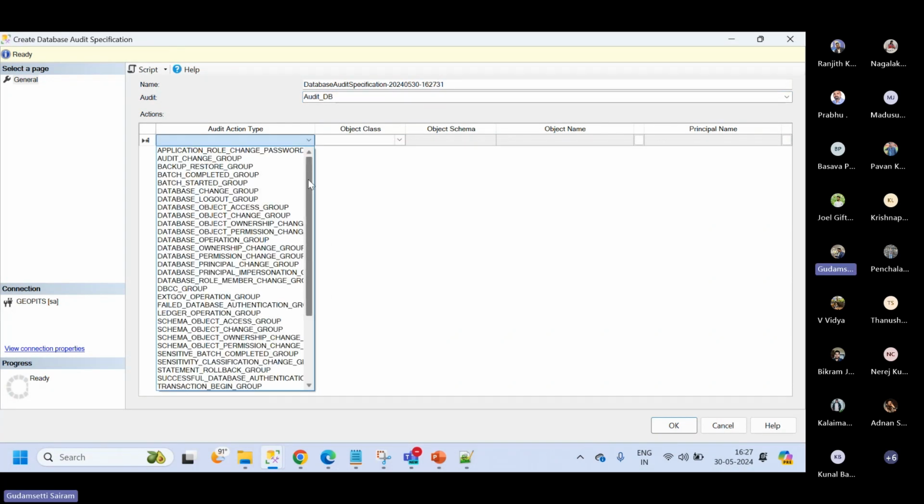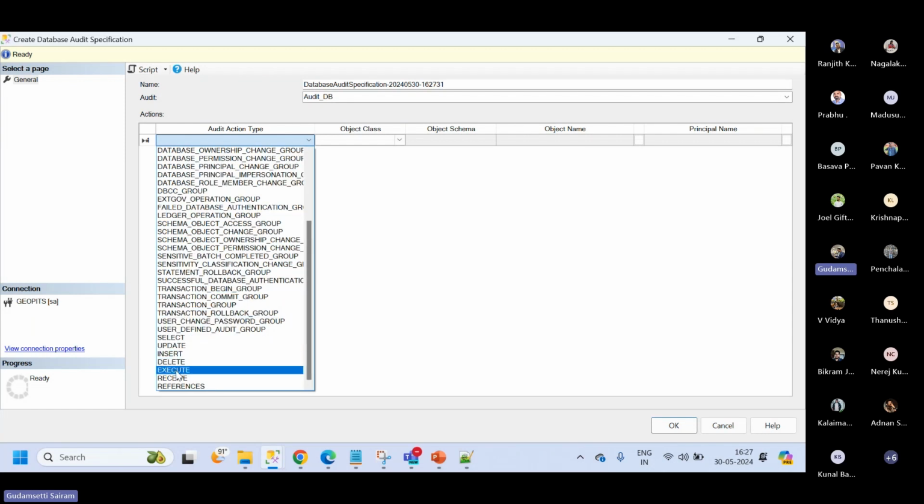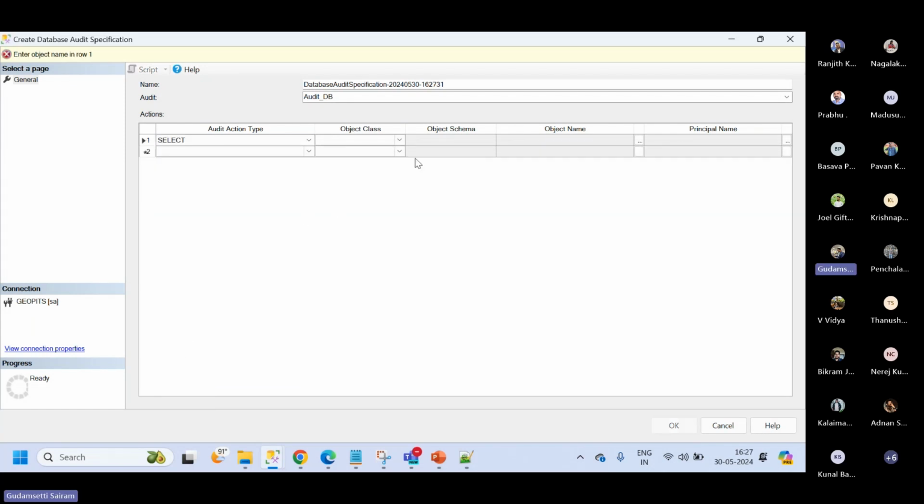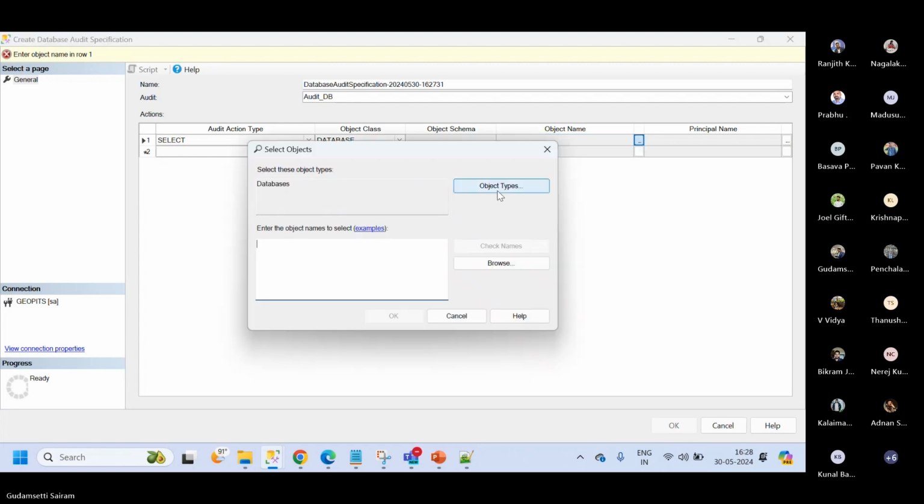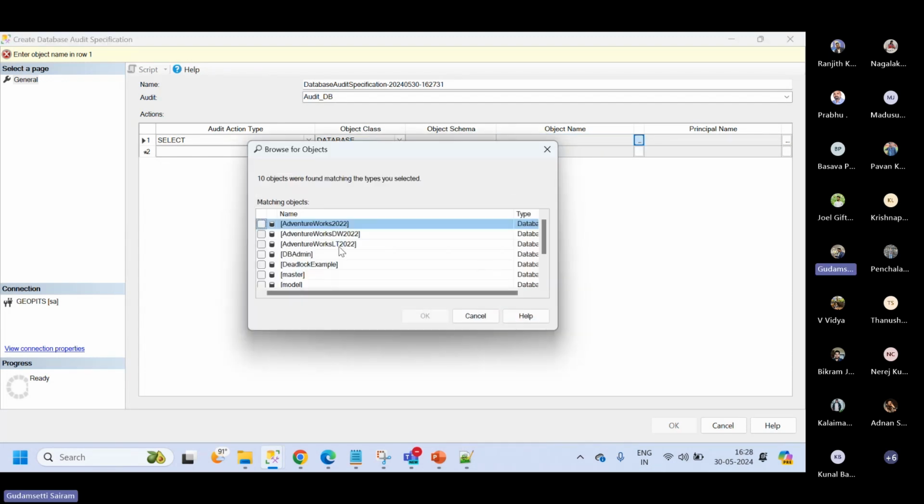And here we can have all the database related permissions, like we can say the select basic command. Here we can select database level or object level or schema level. Here first we'll select the database, AdventureWorks.